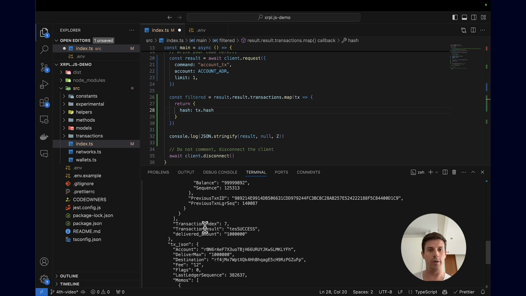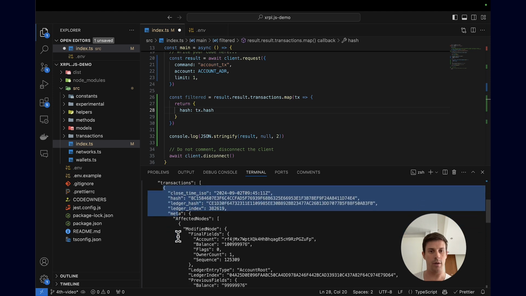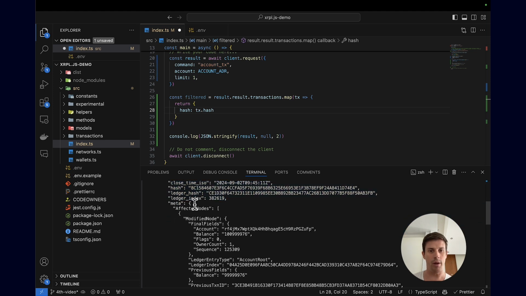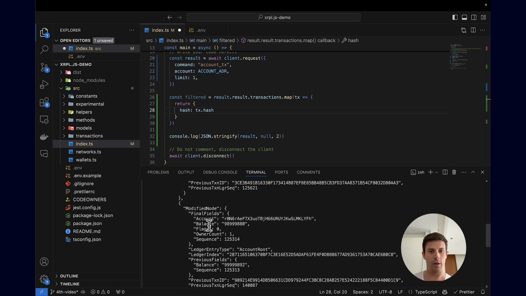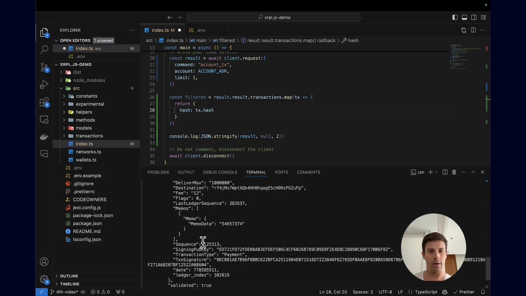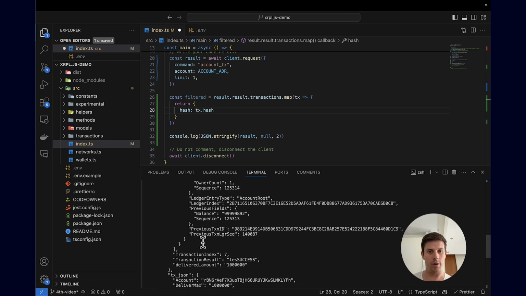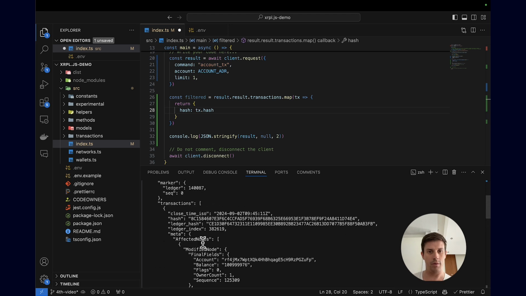If we look at this response, inside the transaction here, I think the hash is below, we have the meta field here. Let's go below. We have the transaction JSON and the hash. Where is the hash? The hash is here, okay, that was at the top. So directly, transaction.hash, that should work.